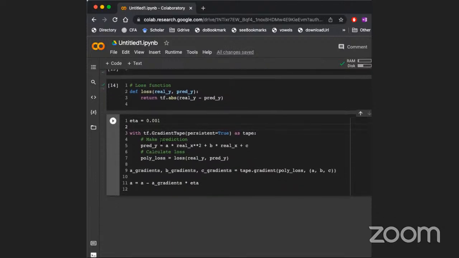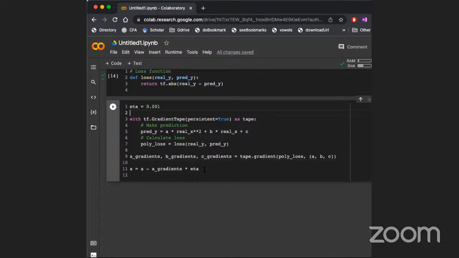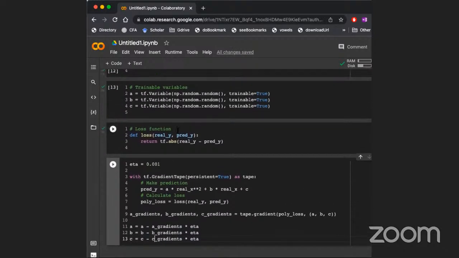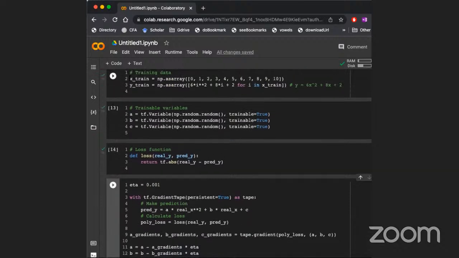It can be a simple float number. Then similarly for B and C also. Okay, and what else? That's it. Okay, so here x is x train and y is y train.